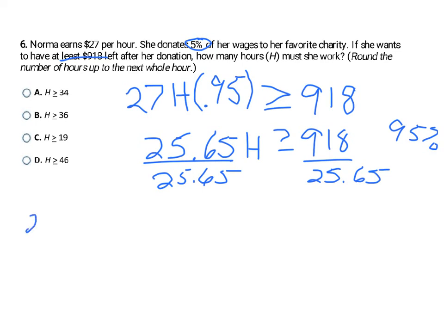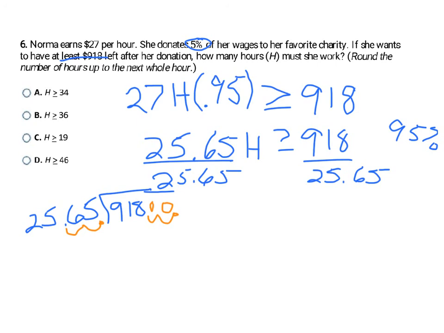And just keep in mind, when you write that as a division problem, the 25.65 will go out front and the 918 underneath. But you can't have a decimal in your divisor. So you're going to have to move that decimal 2 over to the end. And you'll have to move the number underneath 2 over to the end also. And so this is actually going to be a bigger division problem, but then everything stays the same.